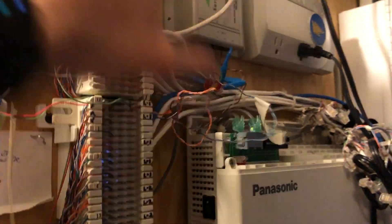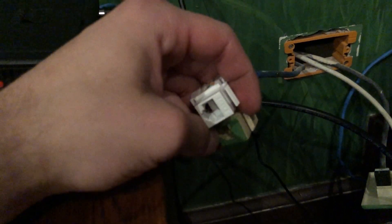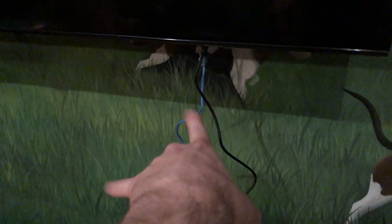I found it — this wire right here. I'm going to terminate it to ethernet the same way the existing connection is done. I hate doing things like this but it will be fixed at the beginning of next year when I rip out all the PBX system and all the 66 blocks and replace all the phone lines with ethernet. The wall plate was painted, so that's why I'm not swapping it with a two-port — and I'm feeling confident enough to plug this in without testing it first.